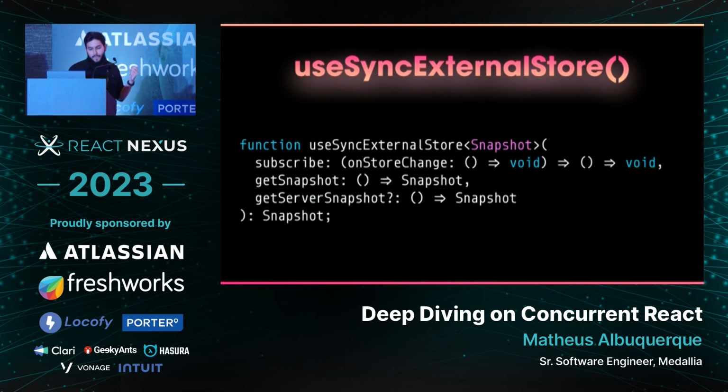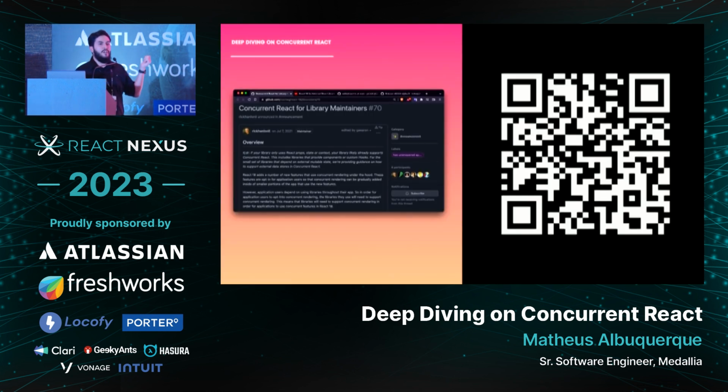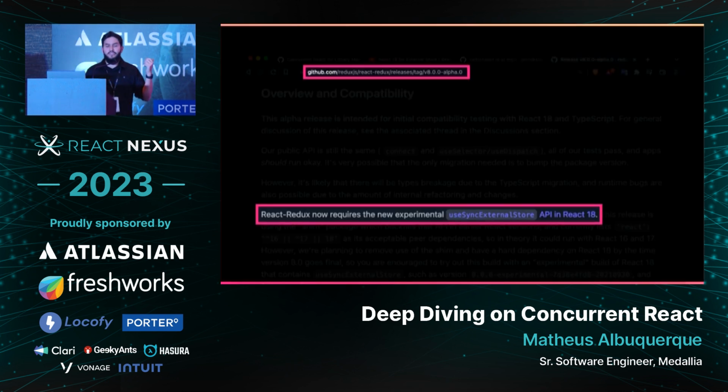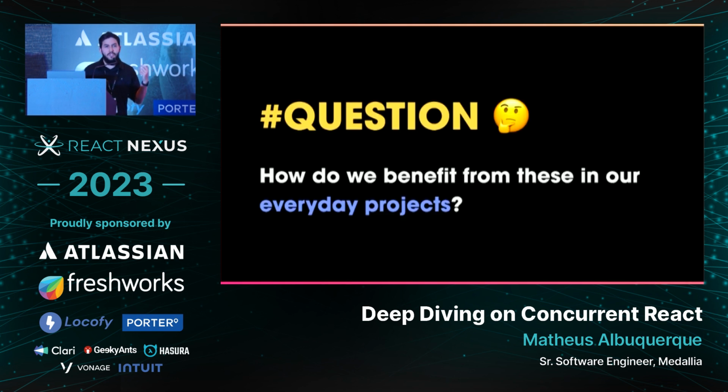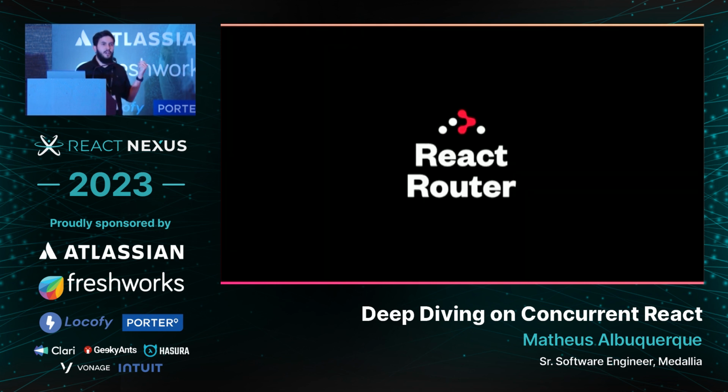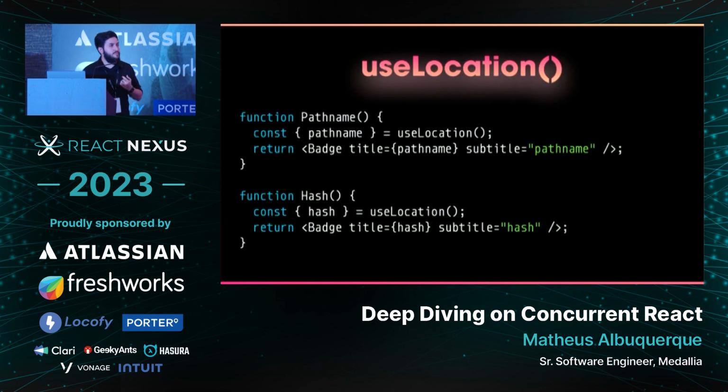Great. So this hook was initially sold as part of the Concurrent React features for library maintainers. And back at the time, some state management libraries like Jotai or Redux even started using that underneath to be compatible with React 18. But again, how could we use that? One thing I guess most of us know is React Router, and we're probably even using that. Let's grab one example. This is using React Router v5, but you can come up with a similar example in other libraries.